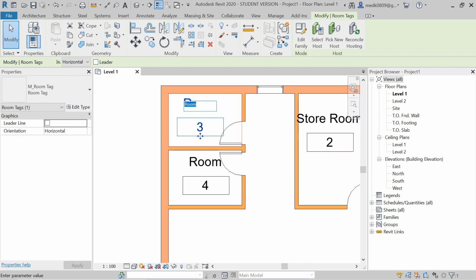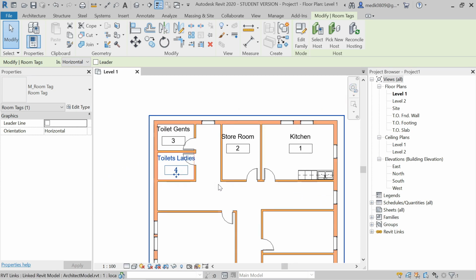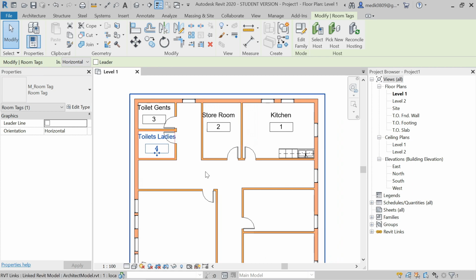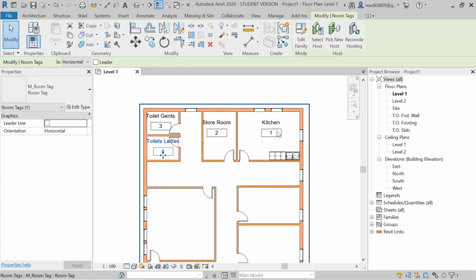Let it be toilet, gents. Okay, next we have one more room. Let it be toilet for women, or ladies we can write. So now you can see we have created 4 rooms and we have made the modification, and the modification of the tag also we have made.